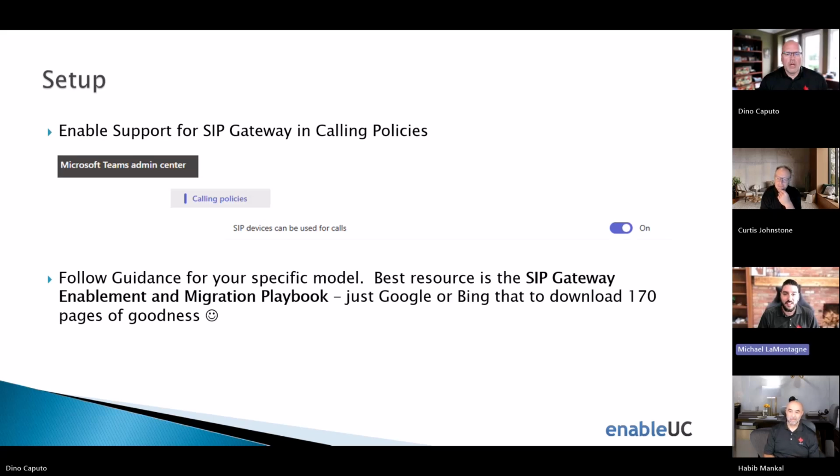for going through all the prerequisites to get SIP Gateway going and all the nuances. And a lot of the preview devices and the processes to get those individual manufacturer devices connected to the SIP Gateway are also listed there, with all the tips and nuances for each vendor.